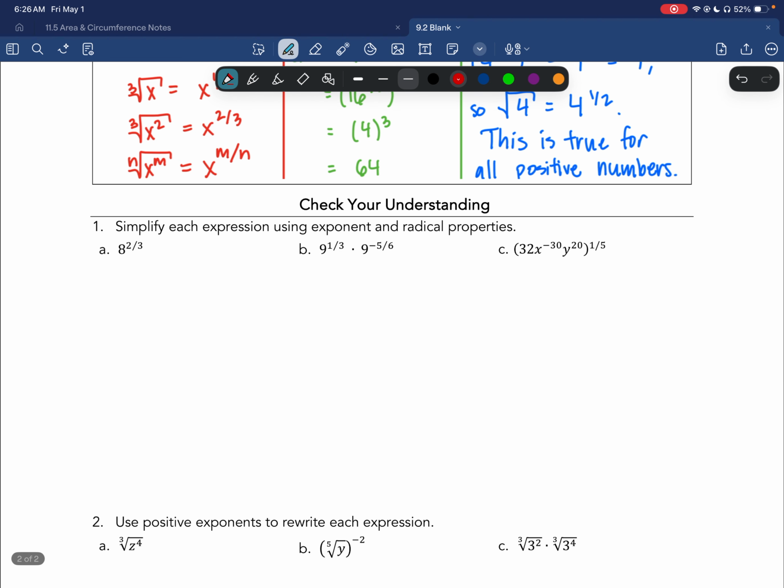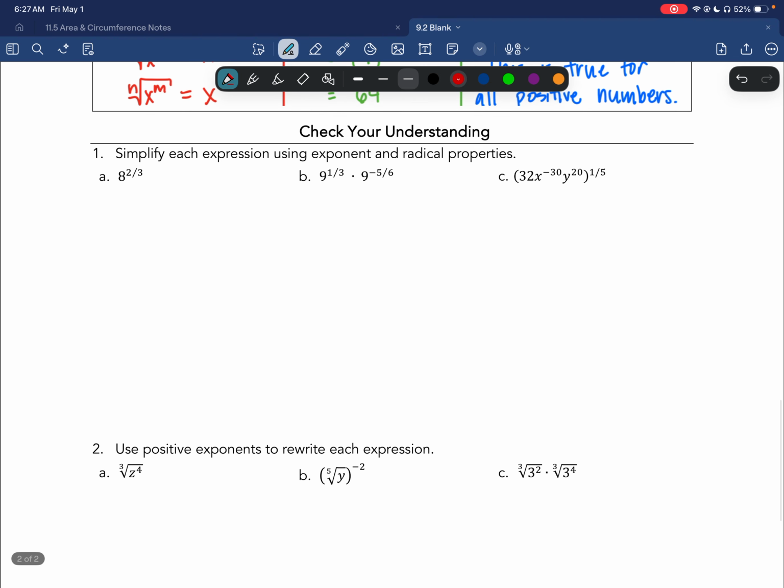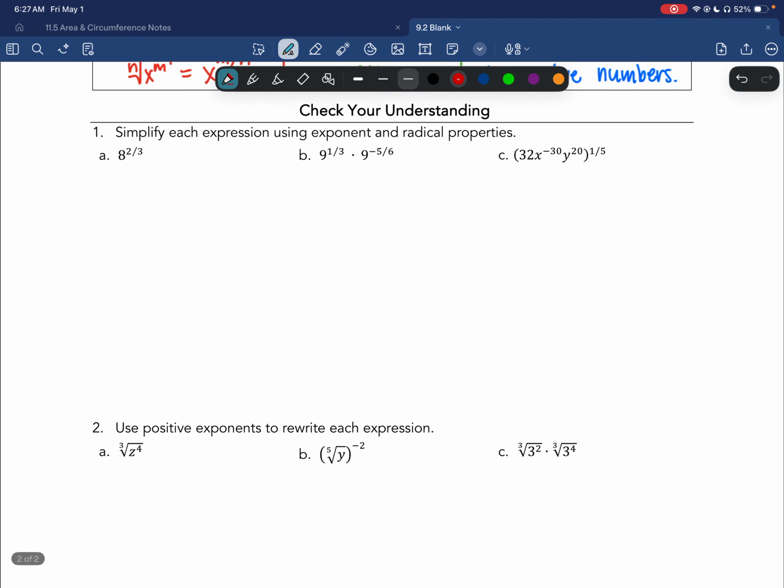All right, the check your understanding. For these, you're going to need to just either add your exponents together, split them up, do your best to simplify these down. So this one, for example, you'll probably want to split it. Okay, how I would split this is I would split this into 8 to the 1/3, all to the power of 2. Find what number, when I times it by itself 3 times, gives me 8. And then you can just square whatever that number is after to get your answer.